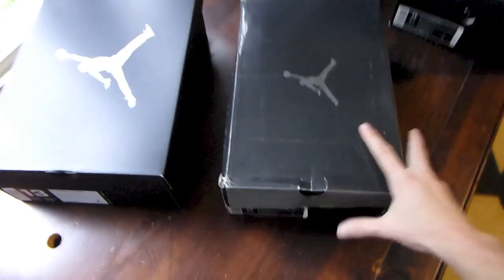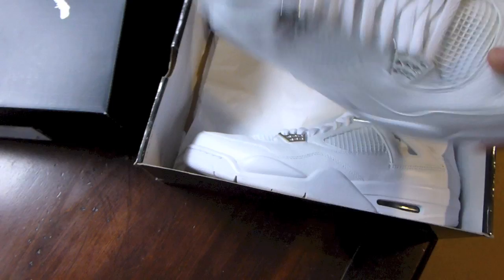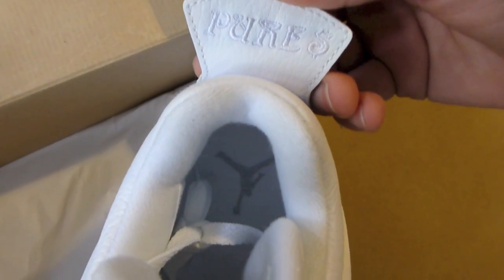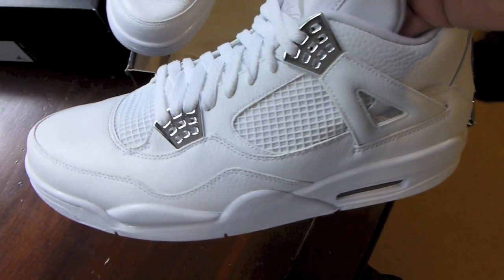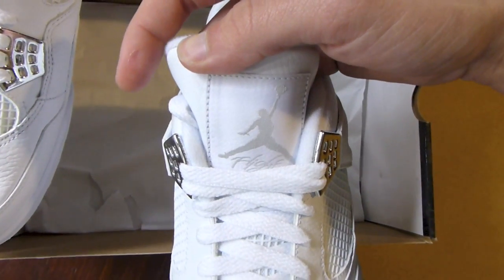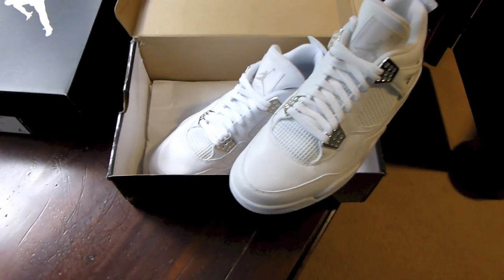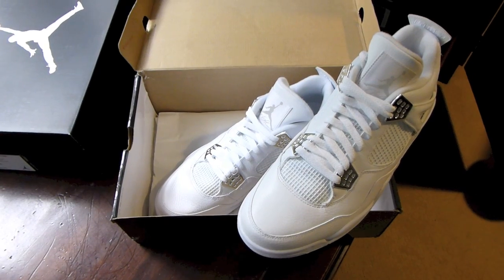Two Jordan boxes right here on the right — Air Jordan 4 Retro, White and Metallic Silver. These are the Anniversary Fours, the Pure Money Fours. The back of the tab says 'Pure Money.' White insole with the gray Jumpman, metallic silver. All white four with metallic silver lace holders. Very clean — I've seen some of these shoes have yellowing; this one has none. Metallic silver or gray Jumpman. White Jumpman on your white flight tag. And for those who are going to ask, I did cop another pair of Fire Red Fours off Nike this morning, along with the Memphis Blues LWP Rookies and the Fireberry LeBron Nines — which will be my second pair of those.